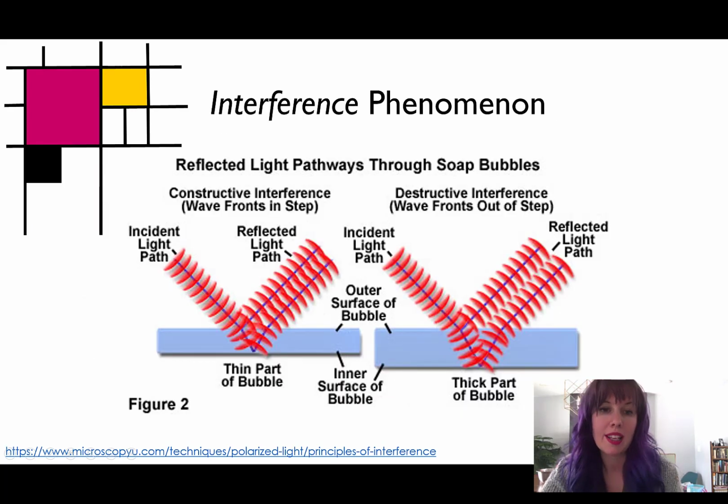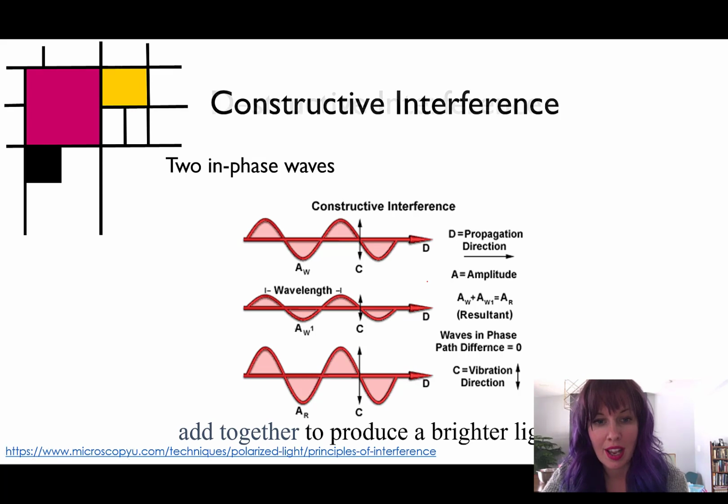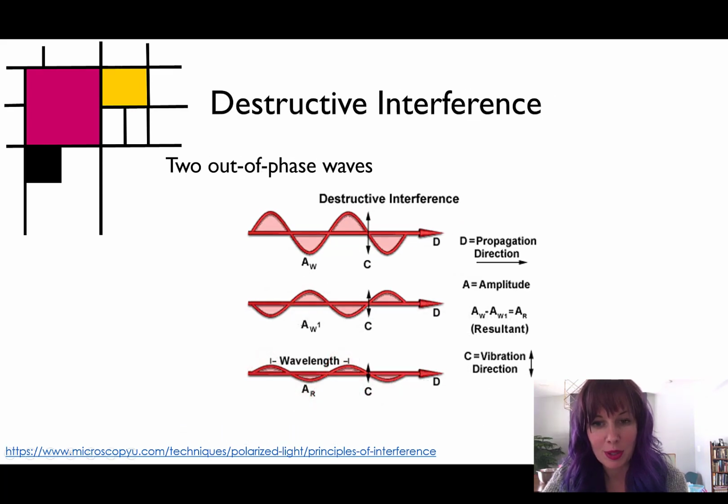When your light hits your bubble, it reflects, and the angle that it reflects depends on the thickness of the bubble. When these waves reflect off at slightly different angles, they will constructively and destructively interfere. So when waves are in phase, they'll constructively interfere, and when they are out of phase, they will destructively interfere. So when those different colors are constructively and destructively interfering, we no longer have all of the colors that make up white light, and we see color.